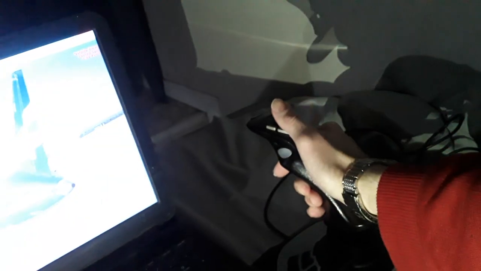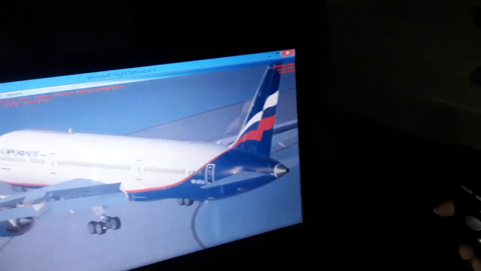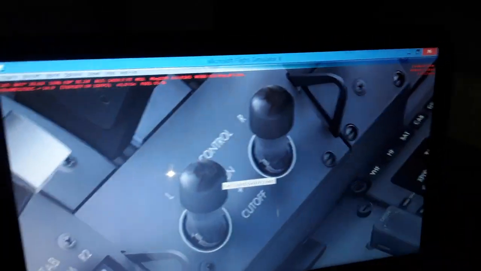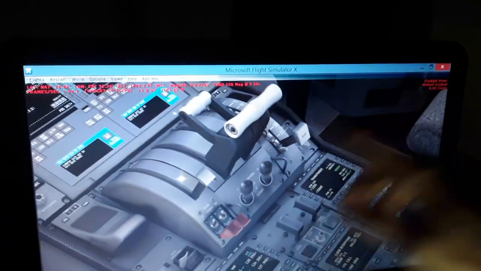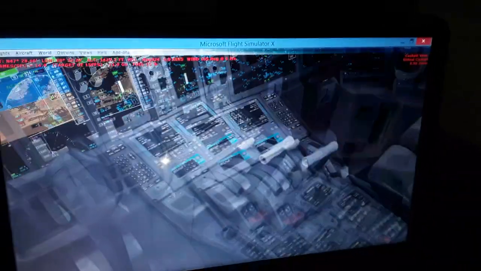So we climb and we descend using the side stick or the yoke. The elevator also has the trim, for the elevator or the whole stabilizer of the aircraft. Some aircraft have the whole stabilizer trim. You can also see we have the parking brakes over here, on and off. Also here next to that, not to be confused with the stabilizer trim, is the control for the fuel flow to the left and the right engine. You can see also the left and the right thrust levers.